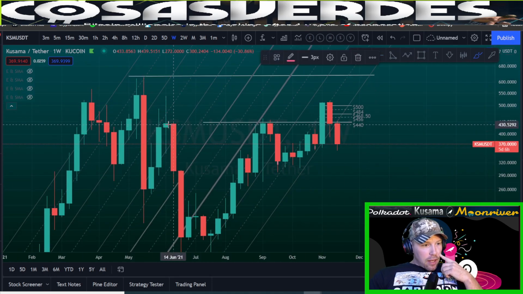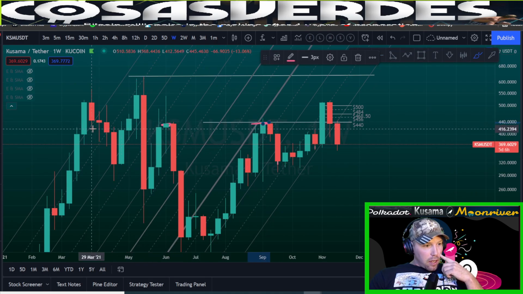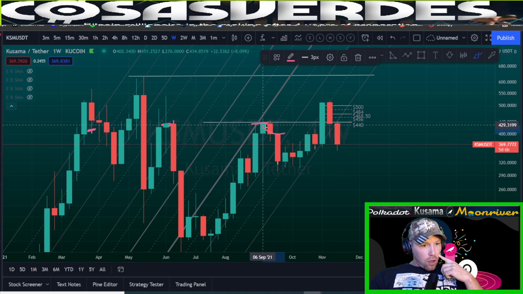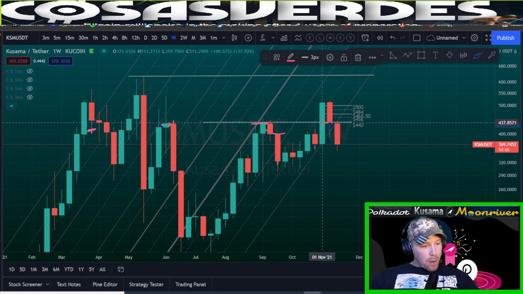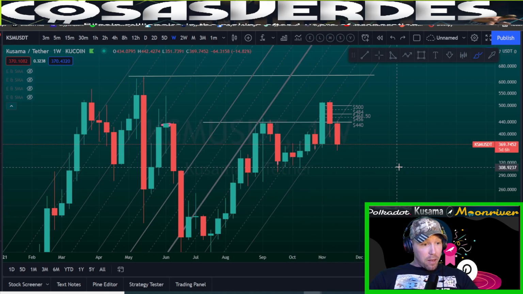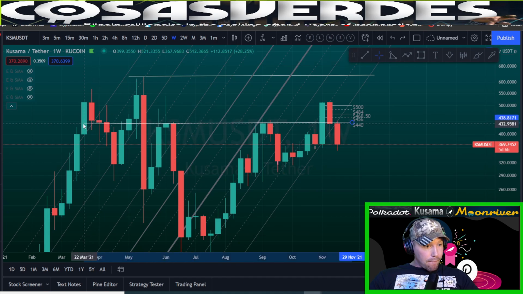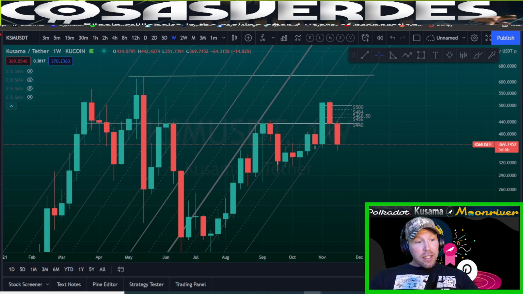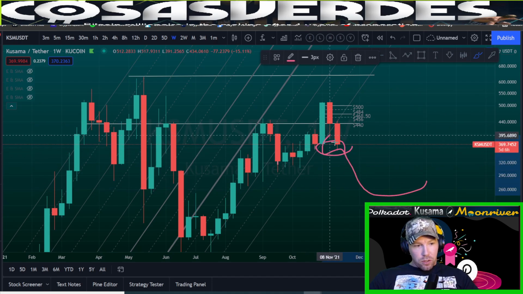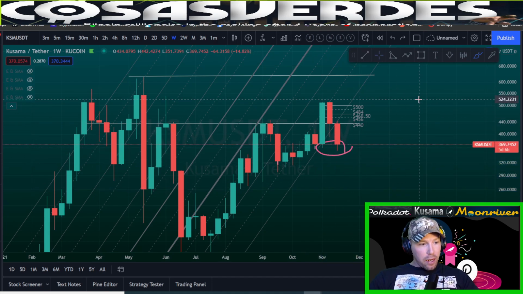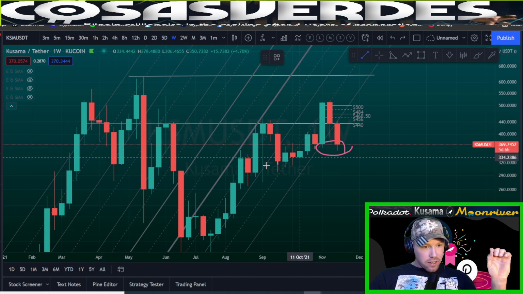Start looking where things align, like this aligns with that. That's going to be a pretty powerful one, actually. And with this wick, so you have a wick and 4 candle bodies, 5 candle bodies. So that is going to be a bold one. All right, so let's do that. So that's going to be resistance to the upside. So you can see that I'm not even looking at price. I didn't even know that price was below that. I'm just eyeballing important levels, right? I don't care where price is as long as I'm kind of close.